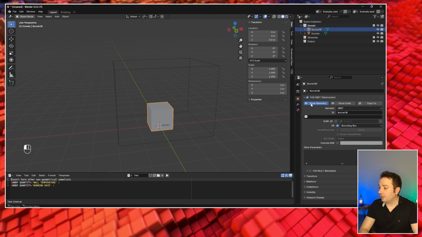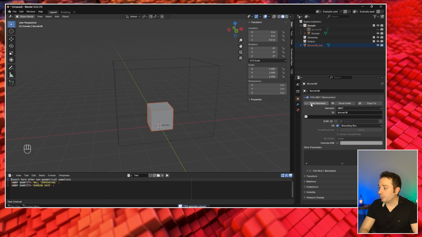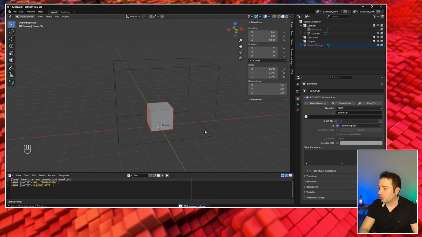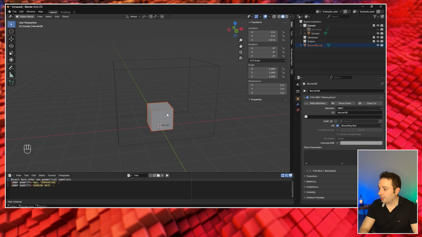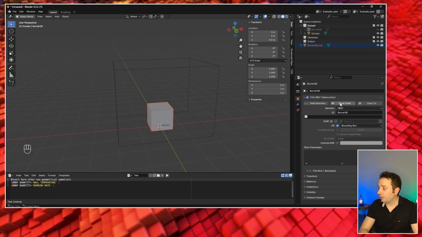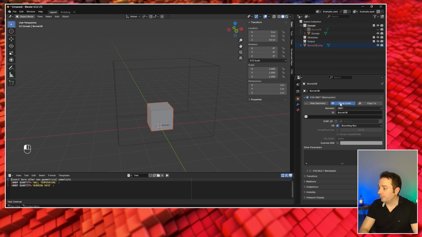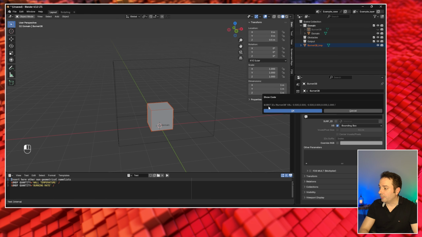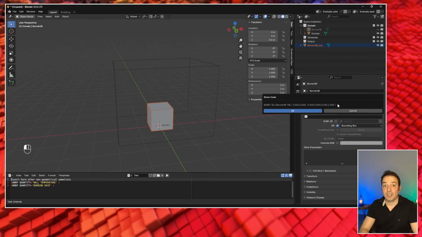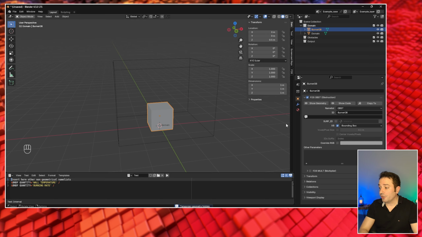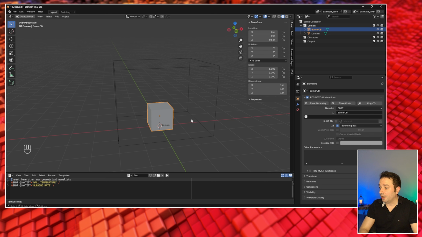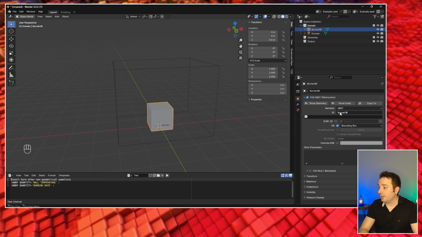Let's go and see if this is reflecting the geometry by pressing show geometry. You can see that it's a cube, the selected element, and we can go and see also the code that has been generated. So this is the line of code that has just been added to our FDS simulation. Of course, we can go and change the property and material of this element.